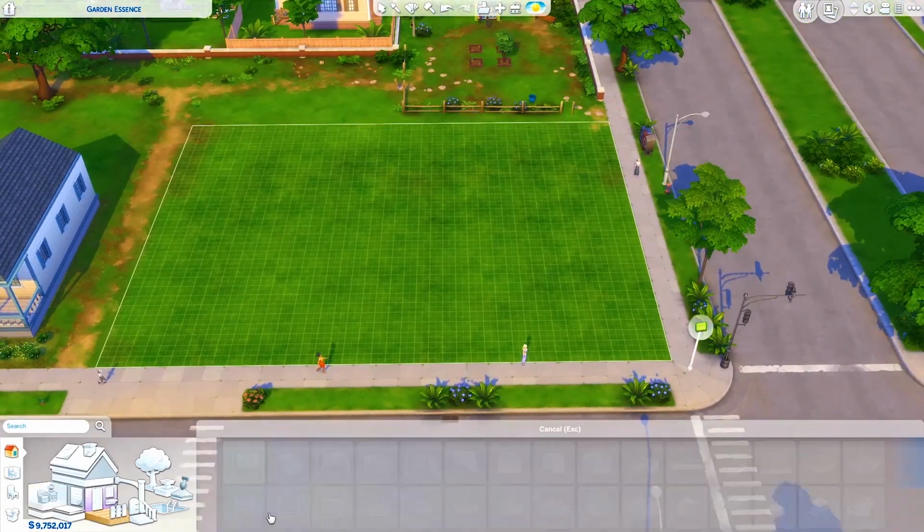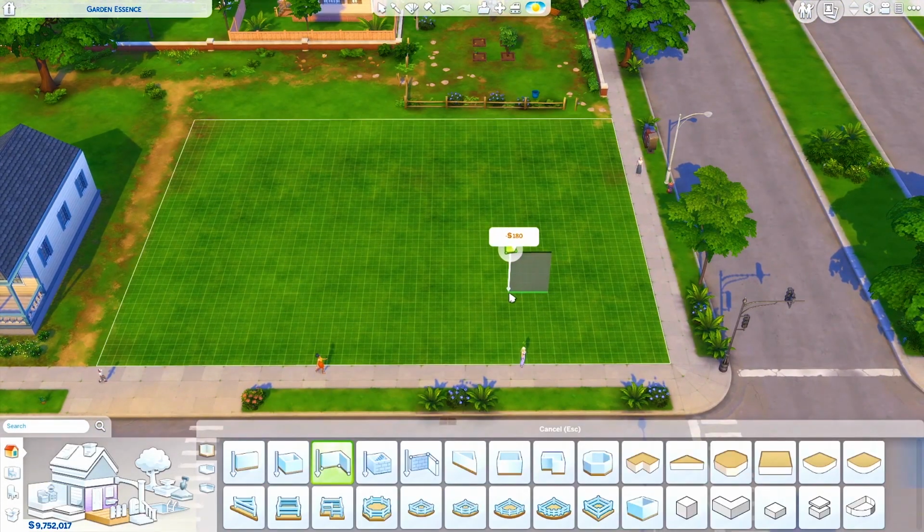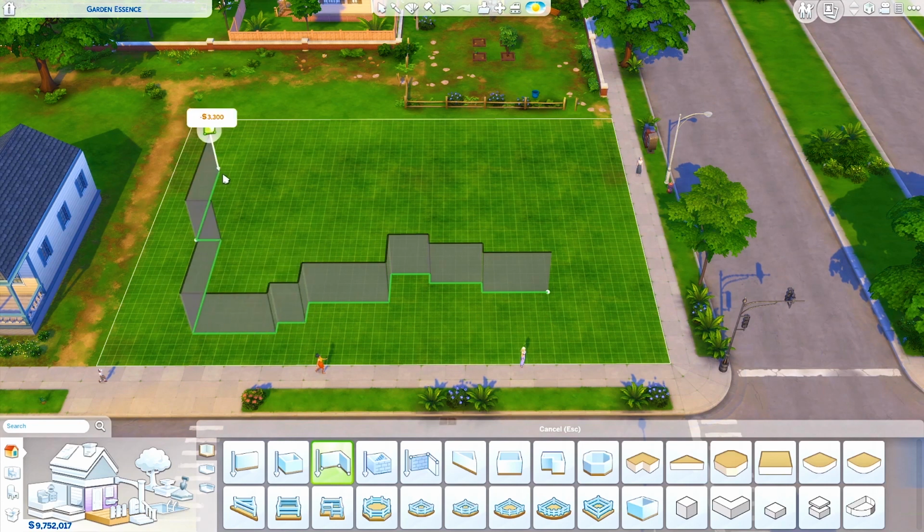Today we are in the world of Willow Creek working on a 40 by 30 lot called Garden Essence. And as you can see, I just demolished the Maxis house that is originally in this lot.